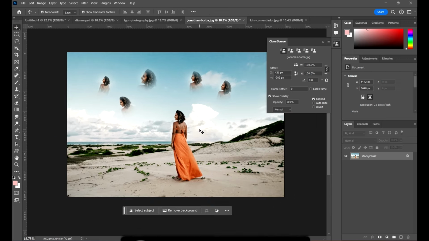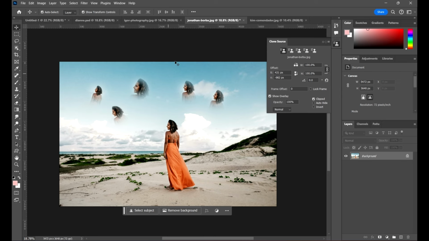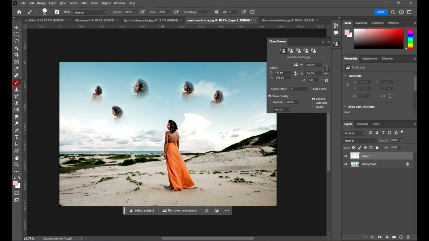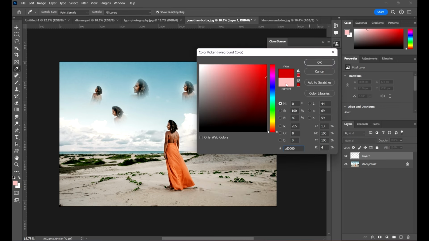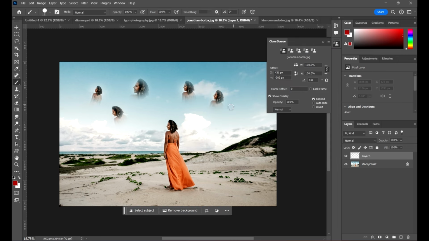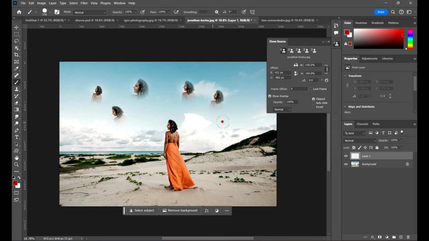Perfect. Now the next shortcut we're going to be looking at is related to the opacity of our layers. Let's create a new layer here, then take your brush tool and do some little scribbles on it. I'm just going to select a very solid color, maybe make the brush size bigger, then do just a little scribble.